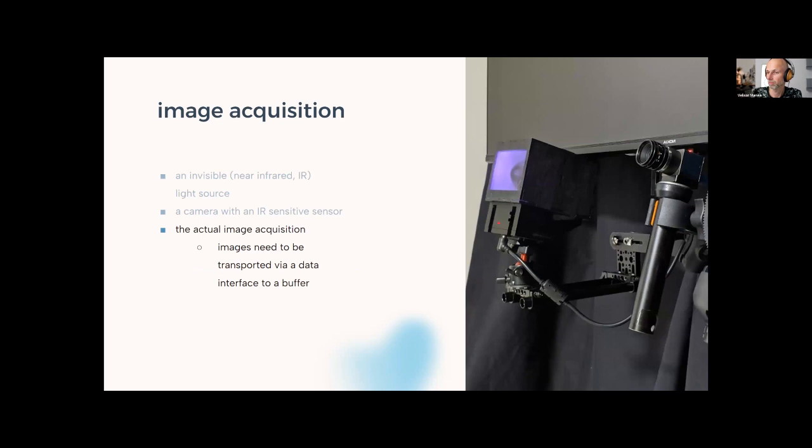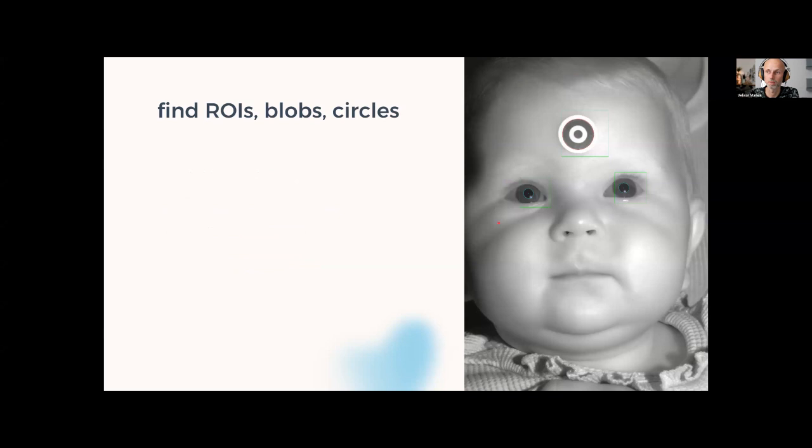Then the actual image acquisition is another step, where the sensor is read and placed into something like a buffer where the algorithm can work. What the algorithm does is that it obviously searches for pupils.